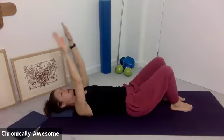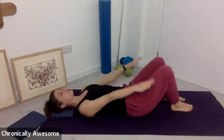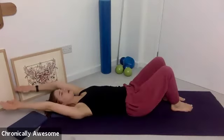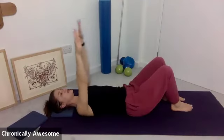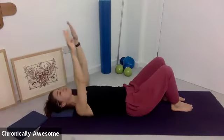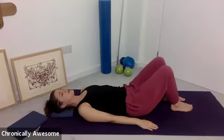Then breathing in, coming back over chest, exhaling low. So breathing in and exhaling. Breathing in and exhaling. Good. One more like this. Breathing in, exhaling. Breathing in, exhaling. Good. Letting those arms rest down by the side.